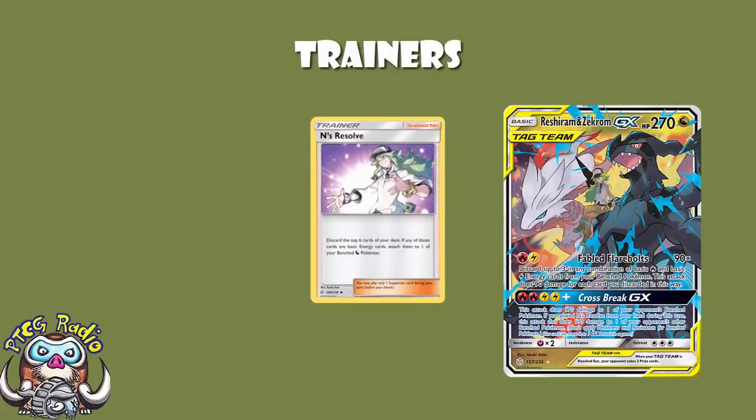Now, Ender's Resolve is the one that you need to activate the good bit of the GX attack for Reshiram and Zekrom. And what you do is discard the top 6 cards of your deck. And if any of them are basic energy, you attach them to one of your benched dragon Pokemon. Yeah, that can get a lot of energy out.